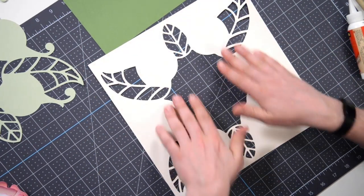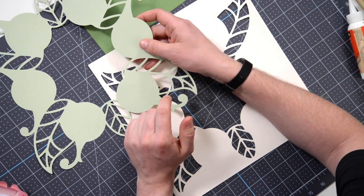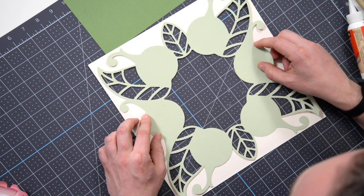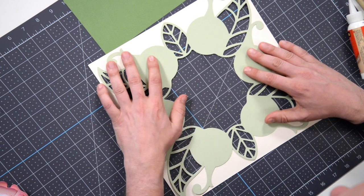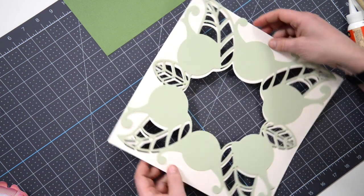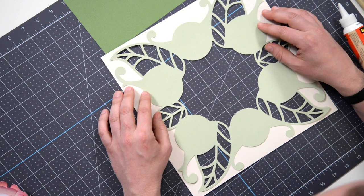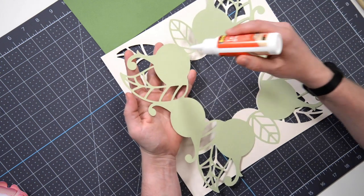Nice and thick, nice and sturdy. There we go. Now we have this layer here, and you can see how that's going to go on. It's going to create a nice contrast, and I think we're going to do the same thing with this, where we just kind of do half at a time instead of trying to get it all in one shot and messing it up. I don't want to do that. And actually, it's going to be like this, or is it? Yeah. That's about right. Okay, so we'll start about halfway.